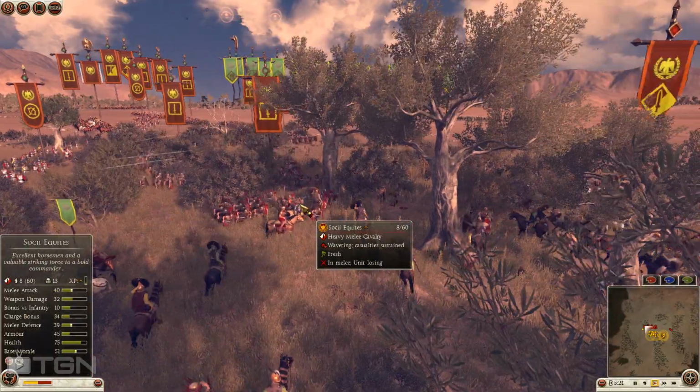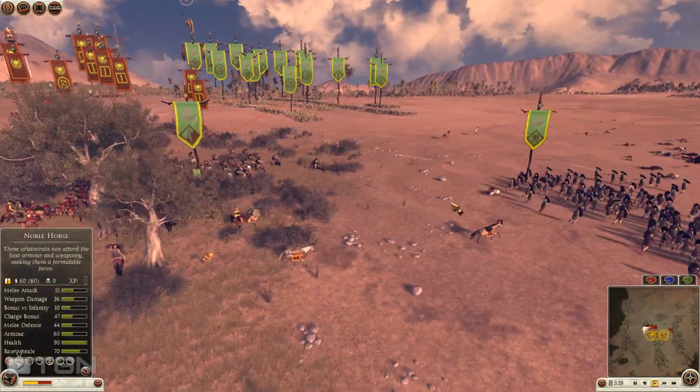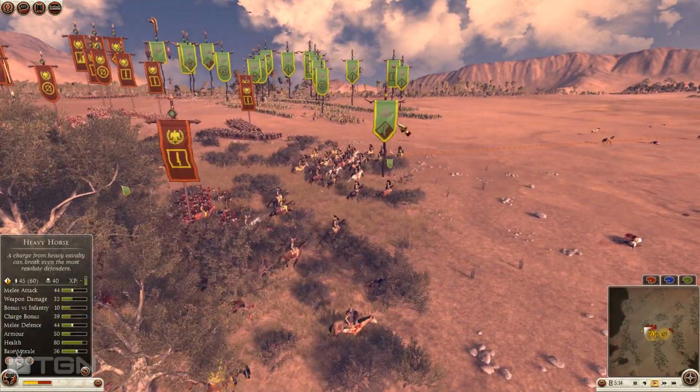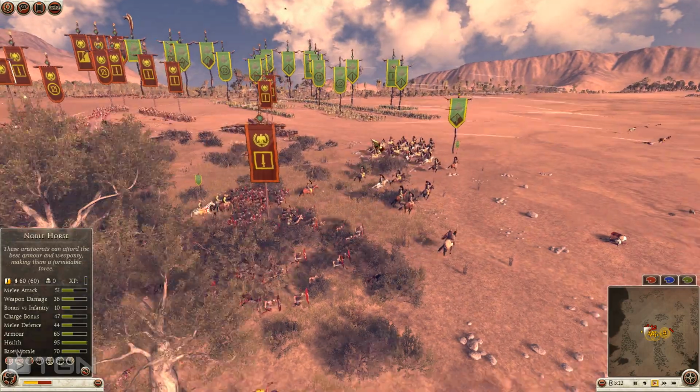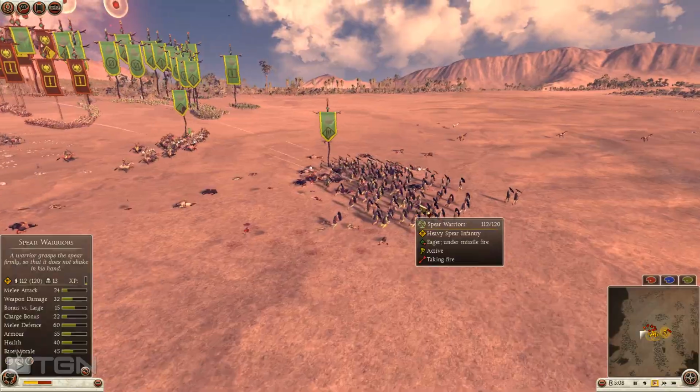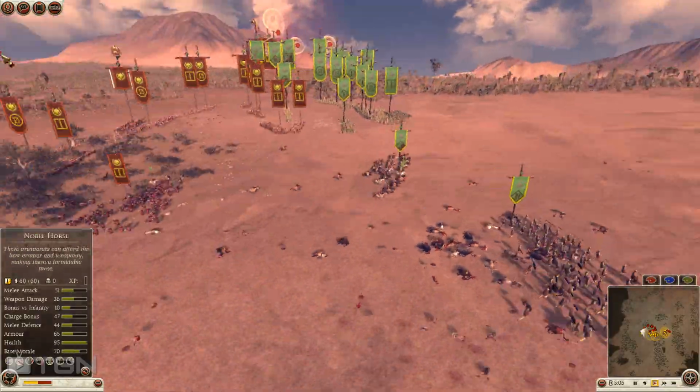And his Romans get a charge here, throw some javelins. It's really not a good deal for me, so I have to pull out, and I barely lost any horse, but now I end up losing quite a few horsemen, and he's getting lots of nice bow shots while I retreat with these spear warriors. He just killed about 10 of them, so impressive.